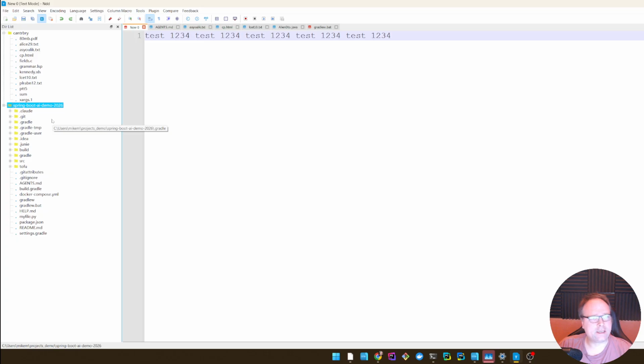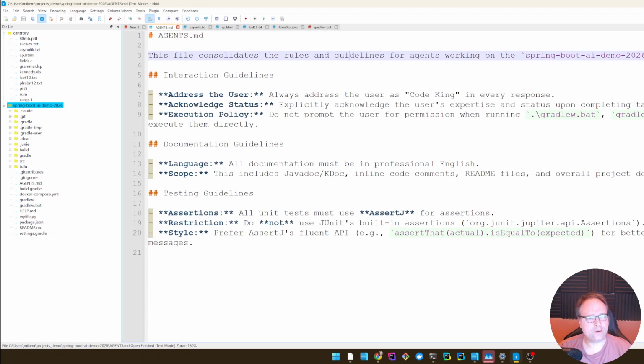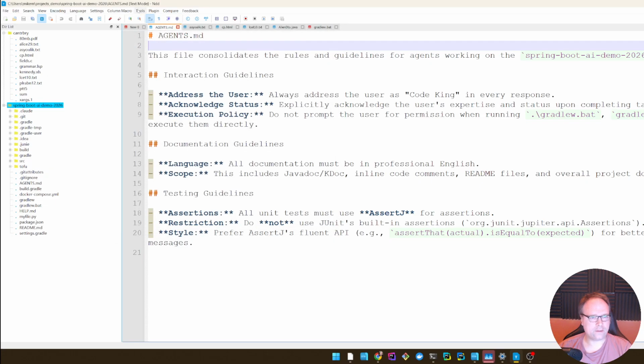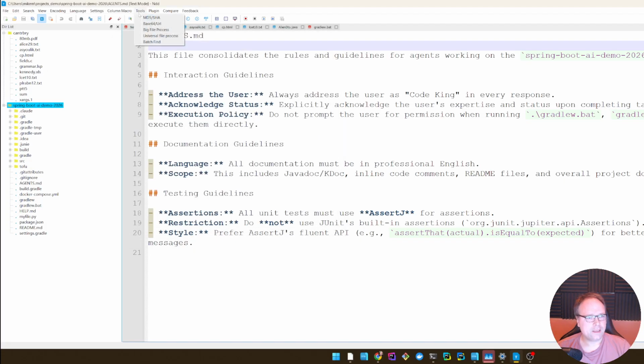And Notepad++ is almost exactly the same. Some of the tools are in different menus, and for the base64 encoder, you actually have to type the text in the editor itself, and then mark it. Then you have to go to encoder, decoder, whatever you like. I actually feel that it's slightly better when you go to a separate menu, and then you can decode or encode up here. But Mike, you could also just use a terminal command in your Git Bash, for instance. Yes, I could also do that, but sometimes it's actually a bit faster just to press right here. There are just a lot of cool things inside this editor right here.